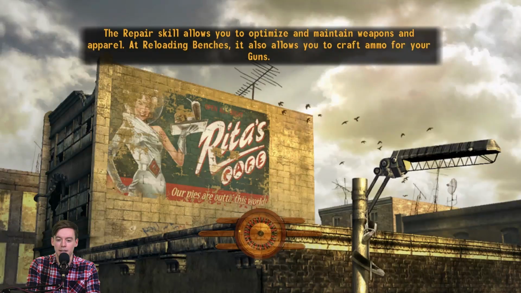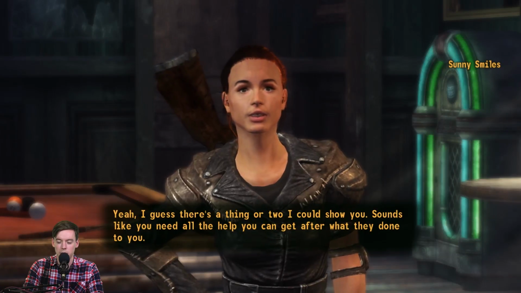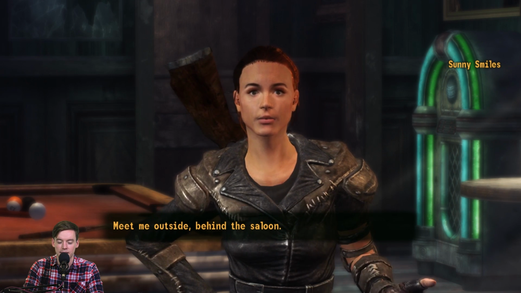Pip. The machete was terrible. The machete does nothing. Yeah, I guess. Teach me how to not die. I died real quick. Sounds like you need all the help you can get after what they done to you. Yeah, that's basically the truth.